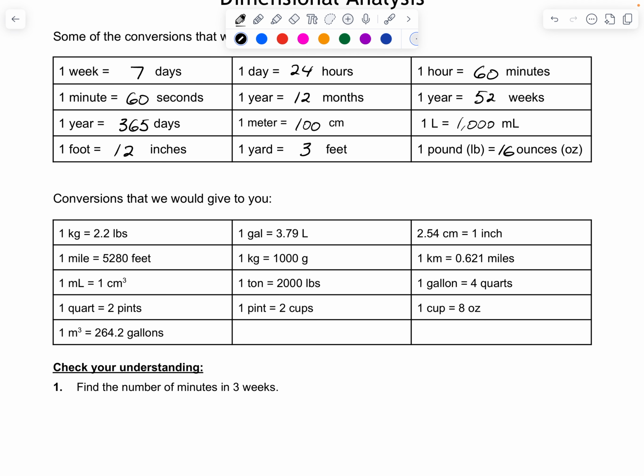So I'm going to go through all these questions for anyone that was absent or wants a quick review of this. The key thing is try to work your way through what units you're trying to get rid of, and then use your tables to help you with the actual numbers. Other than that, once the setup is done, it's just going through and using a calculator to find what the new answer would be.